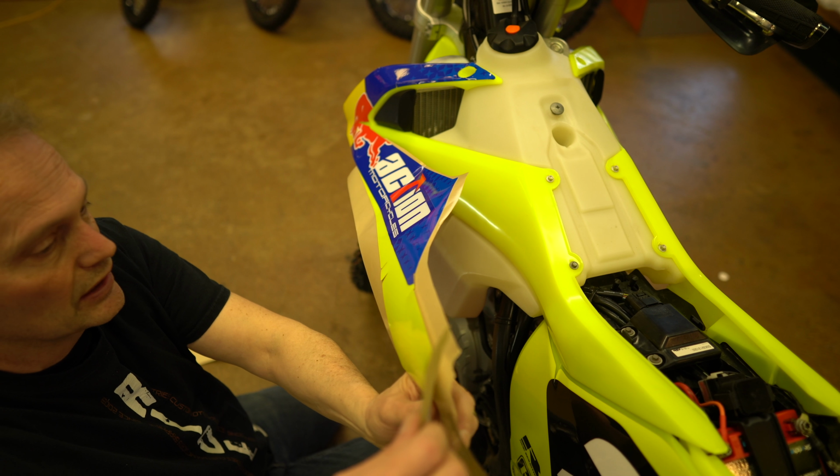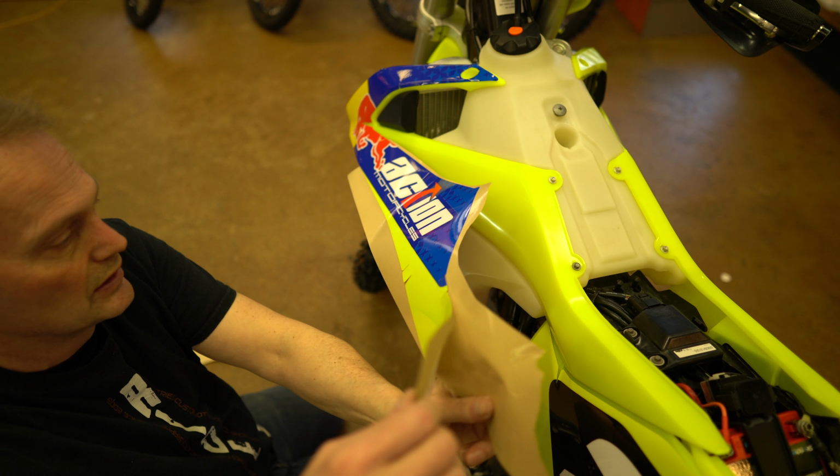Now that we've got the front done, let's remove the backing from the second section, and now let's work our way to the back of the shroud.